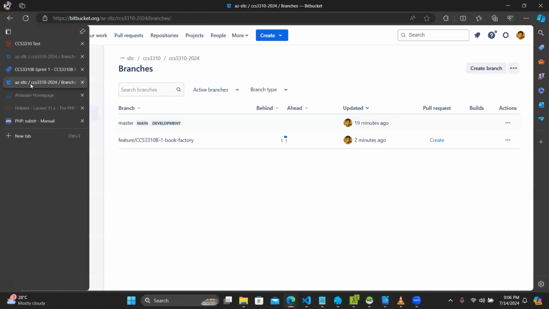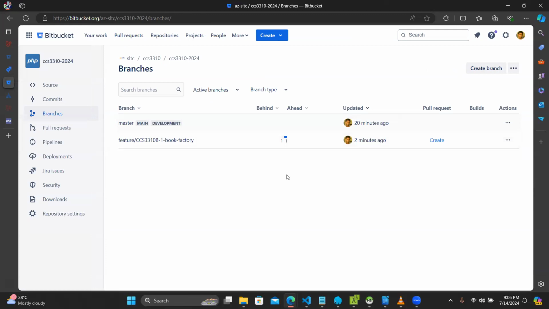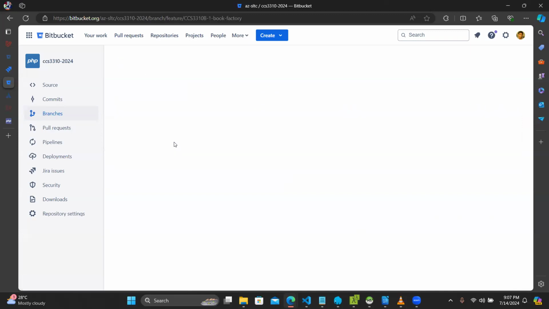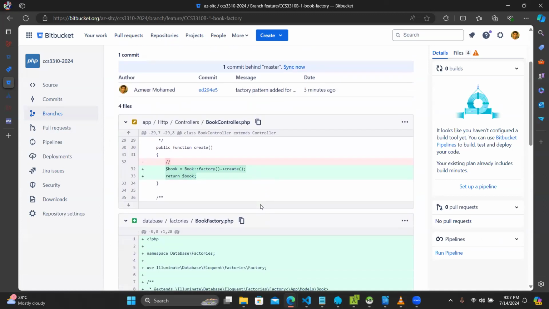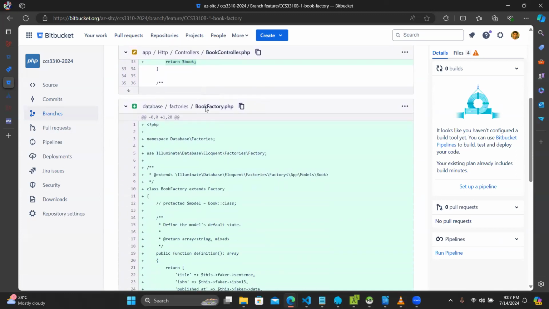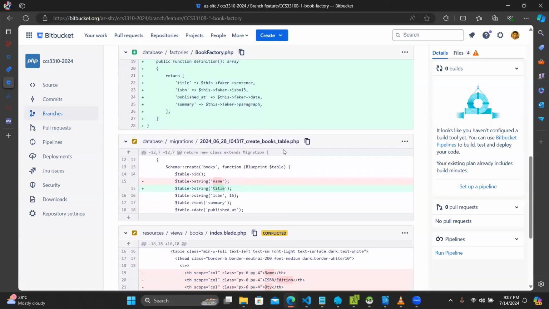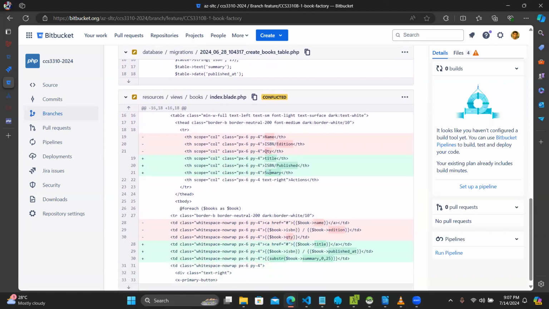Right. Let me see whether I can do the code review myself now. Okay, this is pushed. I don't know whether I can do everything myself. So let me see. So you go to this branch, right? And there you can see the changes from that branch. You see? You can see green color plus means added, minus pink color means removed. So I remember the create method, I added this code, isn't it? And this is the new one added, book factory. And then this is the updated migration file. So remember, I renamed the name to title. So pink color is removed, green color is added. So this also removed and added these things.